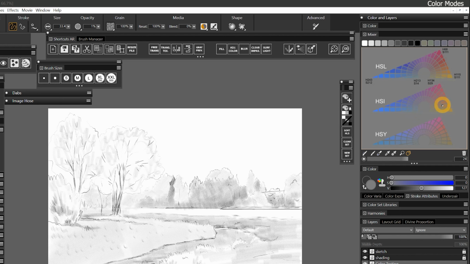HSI better matches the behavior of light, and HSY emulates how humans perceive light. You will be able to see what I mean if I show you these color ranges in grayscale. As you can see, some modes will give you more or less contrast in certain ranges, like the yellows for example. Or you may find that a mode gives you a smoother transition from one hue to the next. You can see this in the HSY example, where all of the hues are the same lightness. I have added labels so it will always be clear which mode I am sampling from at any given time. If anything in your palette gets messed up, you can reload this gamut mask at any time to reset it.